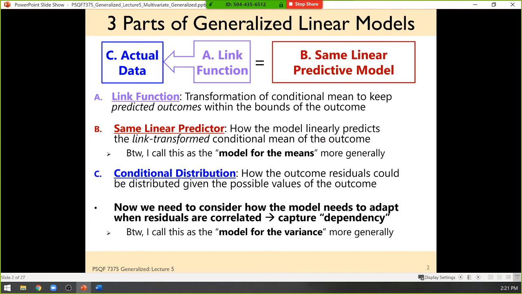So all of this is well and good, and when you only have a univariate outcome to predict, it's fairly straightforward. The question is, how do you translate all of this stuff into multivariate space? And it turns out that's actually a lot harder. How do we expand the model for the variance to allow covariance between the outcomes that come from the same person? I'm saying sampling unit in general, but it could be the same family or the same person, whatever unit has been sampled multivariately. How do we do that?